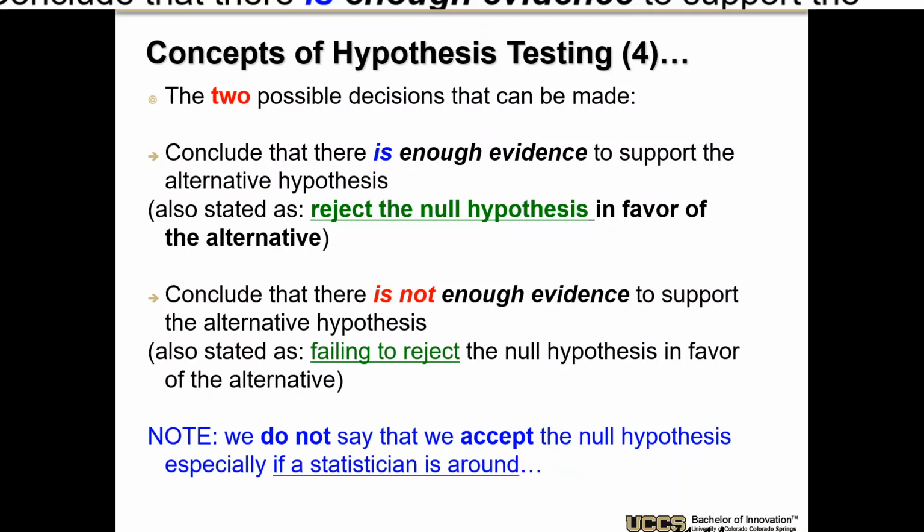Actually, no, you don't prove there's enough evidence to support the alternative hypothesis. You prove there's enough evidence to reject the null hypothesis. Right. Which implies that there is some evidence to support what your real target is. Well, the tricky part there is that the connection between the null hypothesis and the alternative has to be complete and absolute opposites. Right. So if I say, for example, my null hypothesis is A, and my alternative hypothesis is C, right? Proving not A does not prove C. It proves not A. Right.